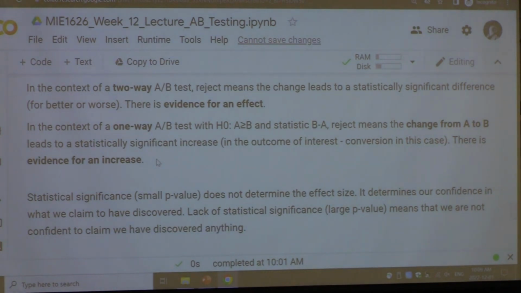Which is unfortunately a common practice, because when we fail to reject, we don't have anything to say. We don't have a story. And many people are in situations that they need to have a story, I guess, for their job. At least in academia, I guess many people feel that pressure. That's why there is a wrong practice of just doing more tests and making changes to the test so that eventually we have some story to tell. That story would not be meaningful, of course, because for one reason we have changed the test, and for another reason we have done multiple tests, right?